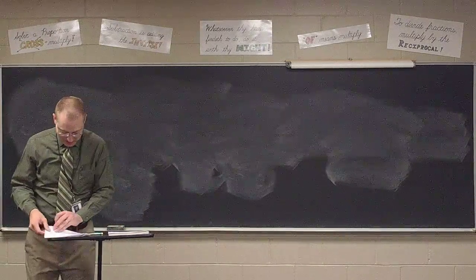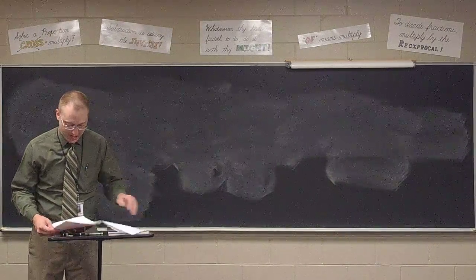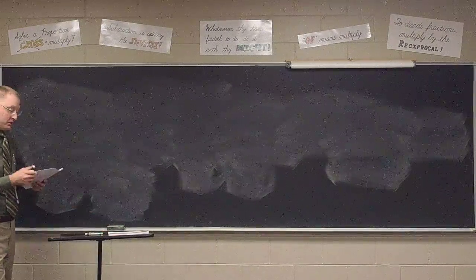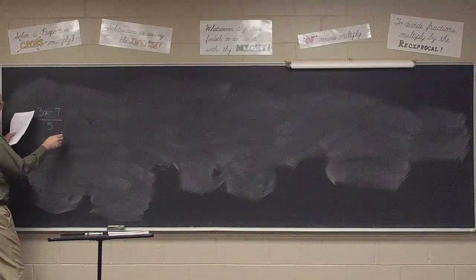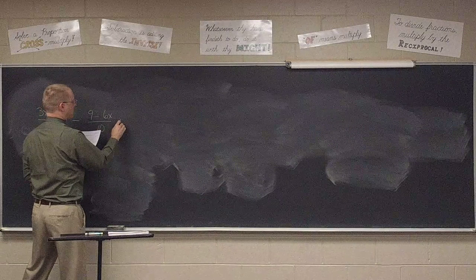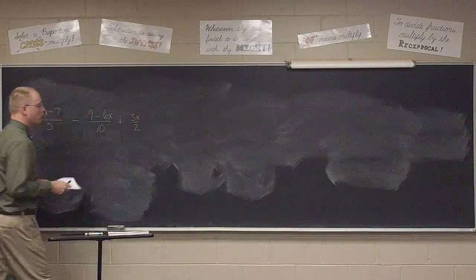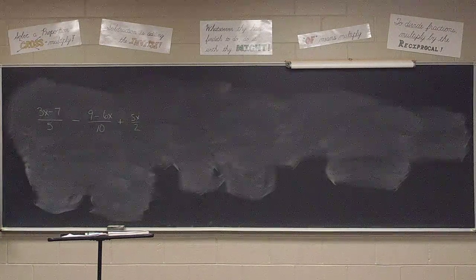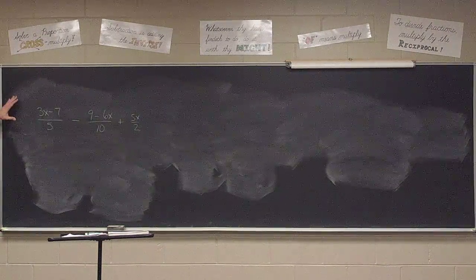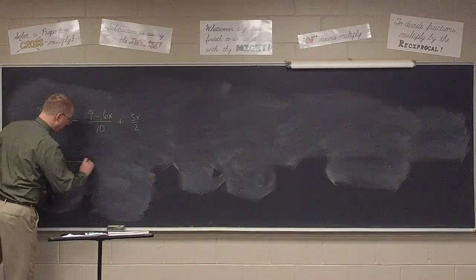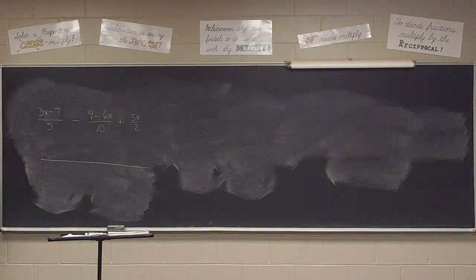Okay. But anyway, so with fractions, we said if you want to add fractions, of course, you have to have a common denominator, right? Preferably the least common denominator. So if I had like a 3x minus 7 over 5 and a negative 9 minus 6x over 10, positive 5x over 2, we said we need a common denominator, the least common denominator for these fractions. And I said for an addition-subtraction problem, your key to success was to start with a big long line. Go and do this with me.